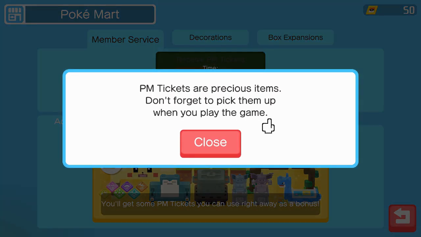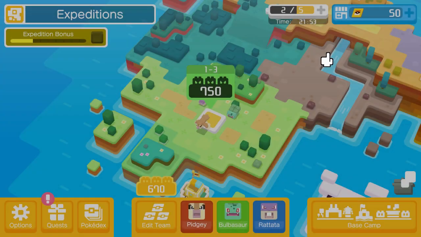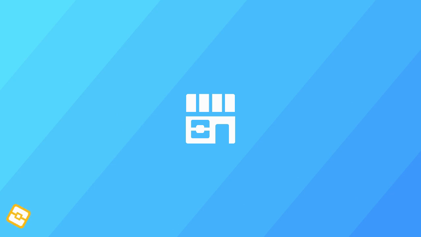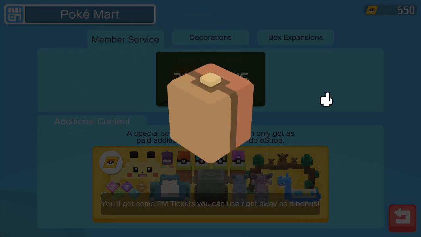See, this is how you would get your, you would go out like this, and then you get 500 because the game automatically gives you that, and then you go back in, and then you start collecting your DLC.